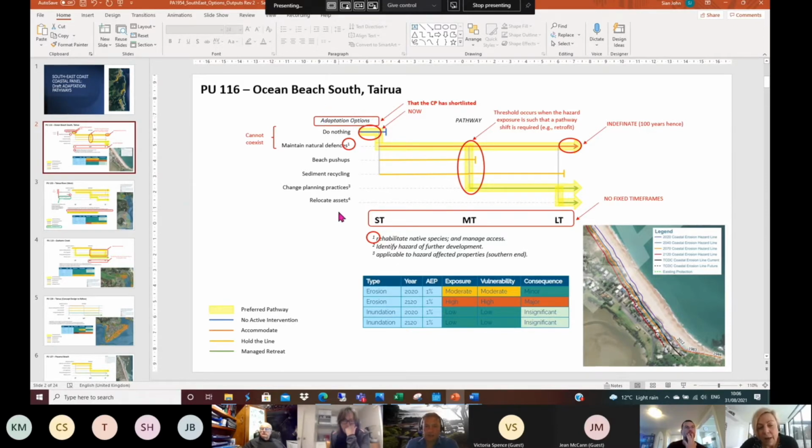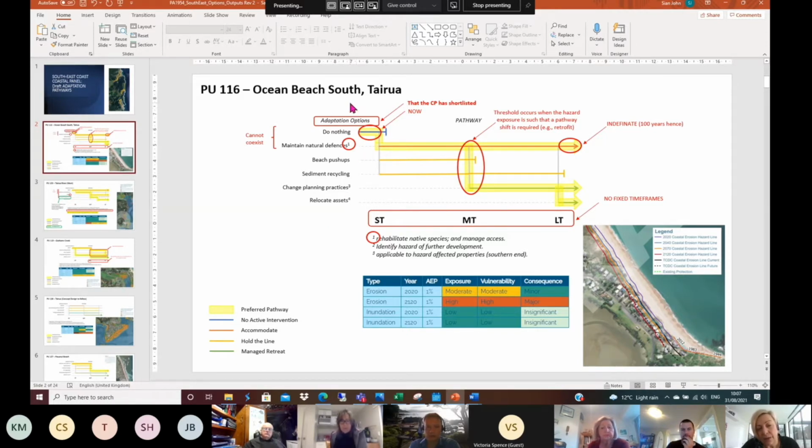So first of all, adaptation options. These are the options that we have shortlisted. You remember two times ago we had our folium and we had all the options that potentially could apply in this policy unit area. And then we did our assessment of that. What were the environmental consequences? Was it technically feasible to apply that type of option in this location? Would there be adverse implications? Other information such as what are our values? Did that align with our values? And that meant we came up with our shortlist here. So these are the things that the group felt could be applied in this location.